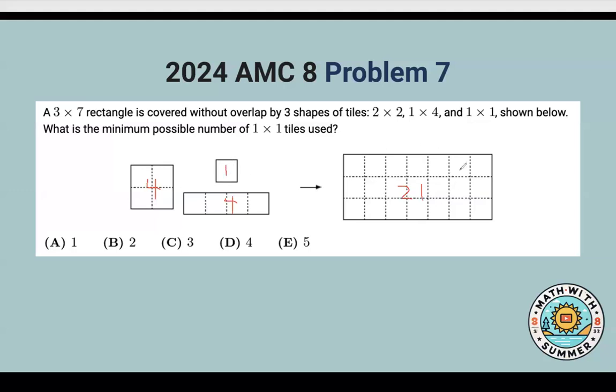So if we want to fill 21 with just these two tiles, it's not possible because they each have an area of 4. Instead, we can fill up to maybe 20 of these squares, since that is a multiple of 4, or maybe up to 16, which is what we had before with 5 left over, right? So we know that our only possible coverage is a multiple of 4, which means our only possible leftovers is either 1 in the 20 case or 5 in the 16 case. So we can eliminate all of these answers already.